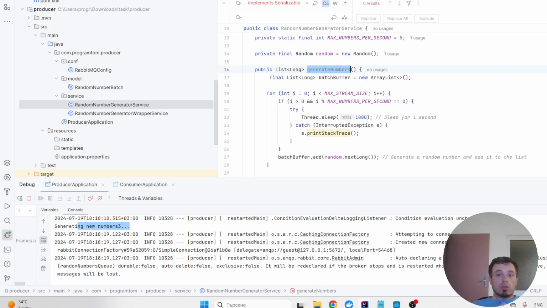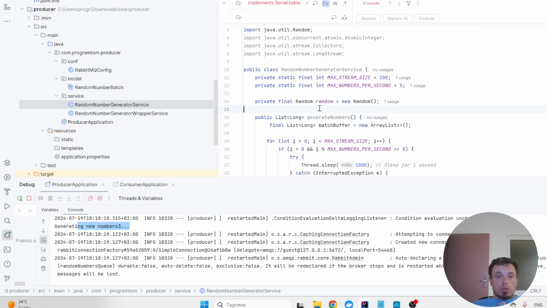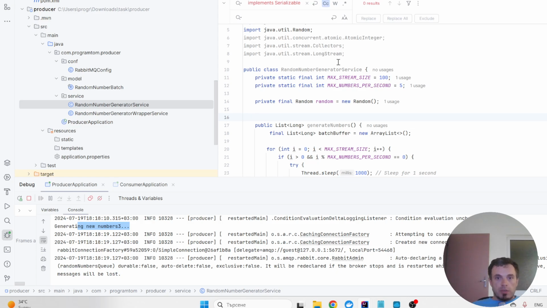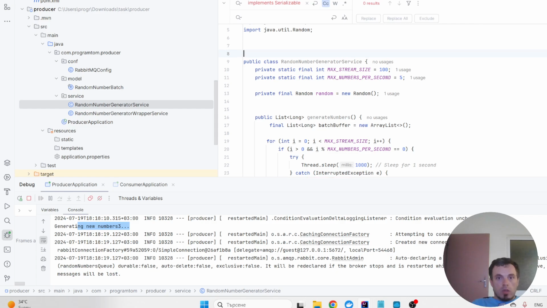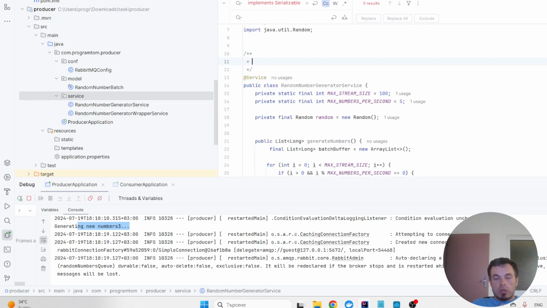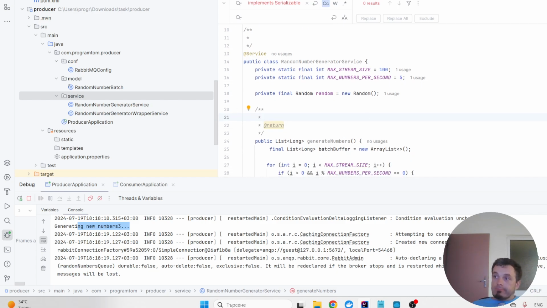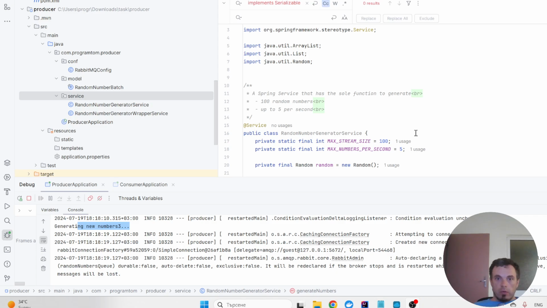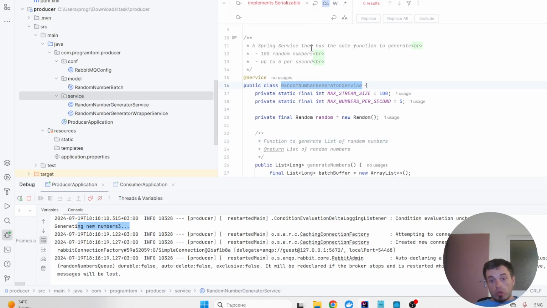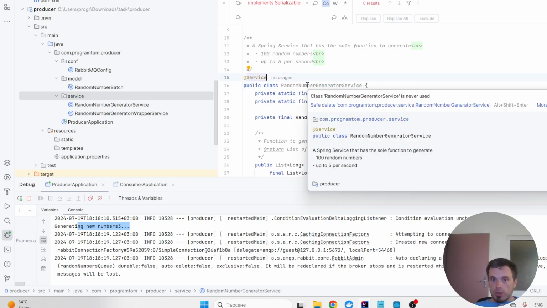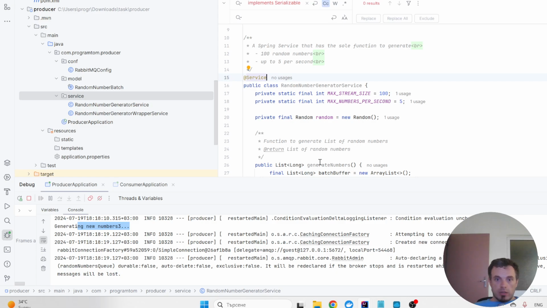So this is the function of the service. Let's have it annotated with @Service and Javadoc. I've written some small Javadoc, and it looks like this.